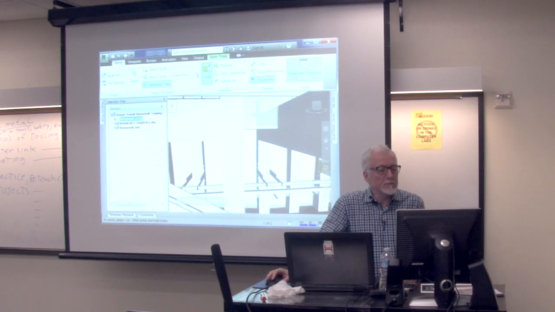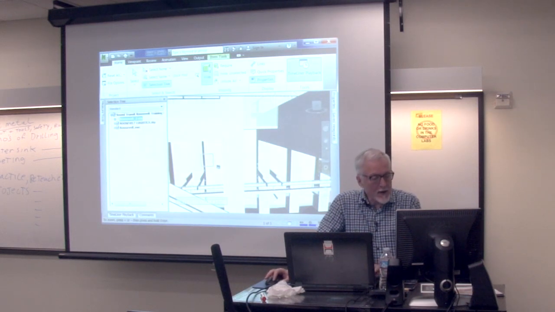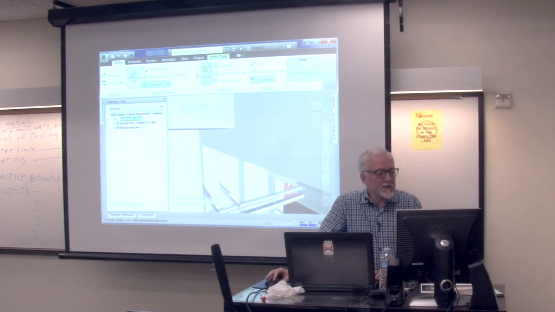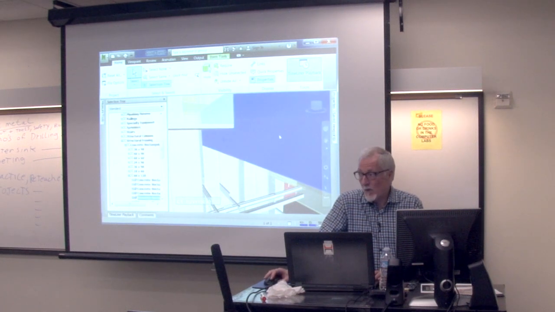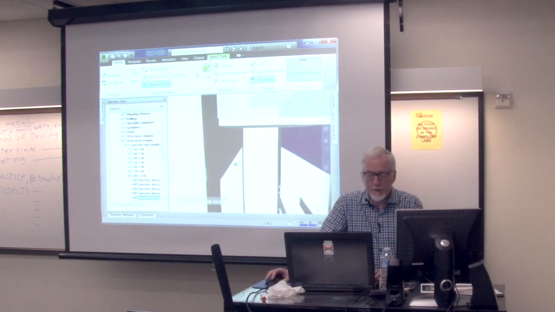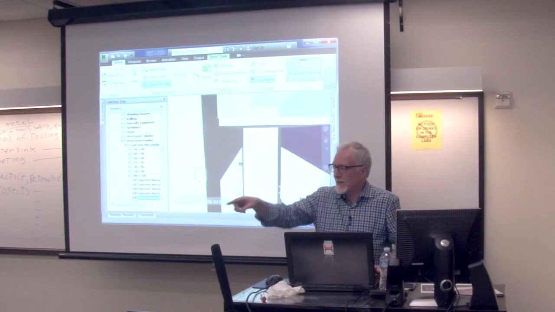The ones you're going to be using the most are this select tool. Right now I'm in walk mode, so I can't select anything. When I want to select something, I go up and select, and now I can select, but I can't walk. So I can come over here to the walk tool, and now I can walk around again. And we'll go over that as soon as we get you guys on these computers.